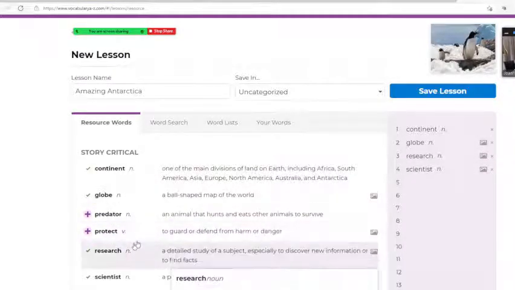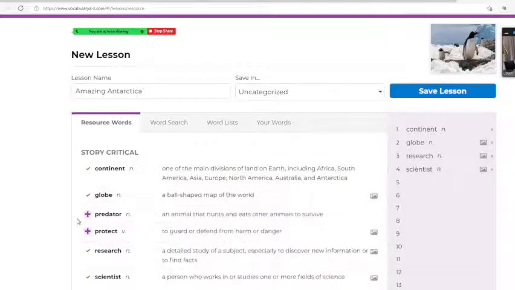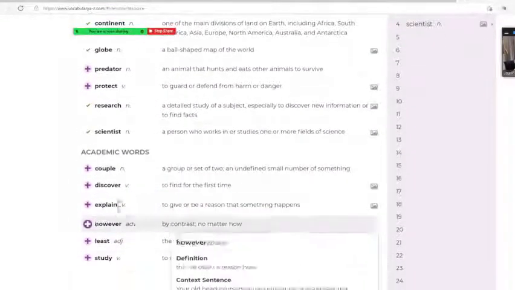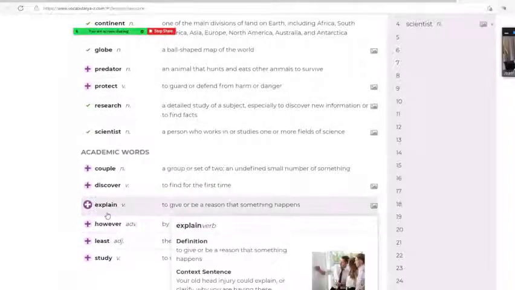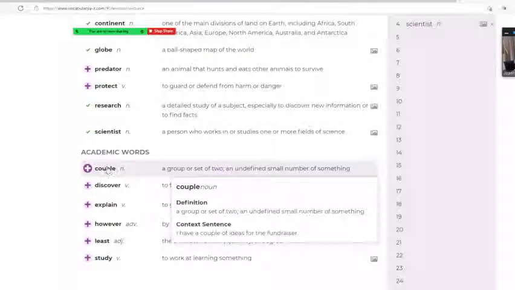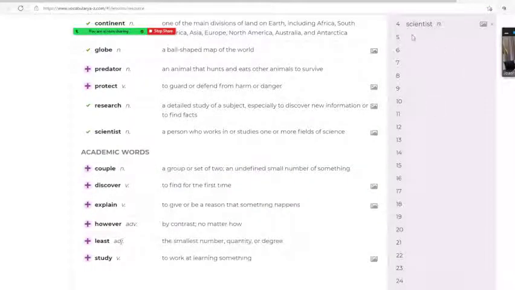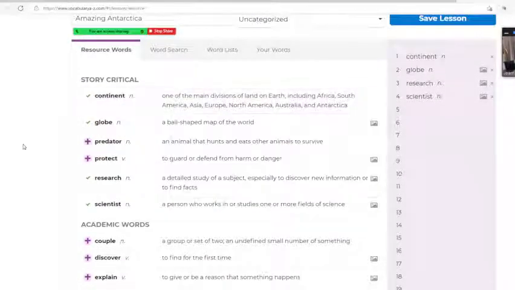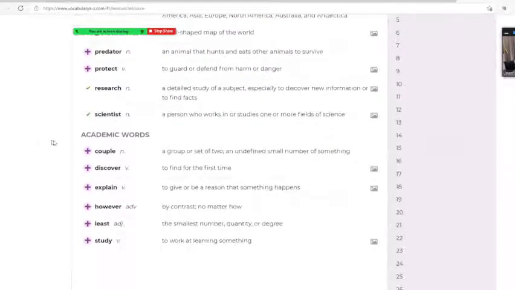The story critical words are always listed on the right-hand side. And then there's some academic words that students might not know the meaning of. And these are going to be right here. So I can ask if they know these words. I try to keep it to 5 or 6 words that I'm working on with a student in a book. Sometimes I reach those words with just the story critical words. But if I don't, then I can come on to the academic words and I can focus on a couple of those if they haven't heard of any of them.